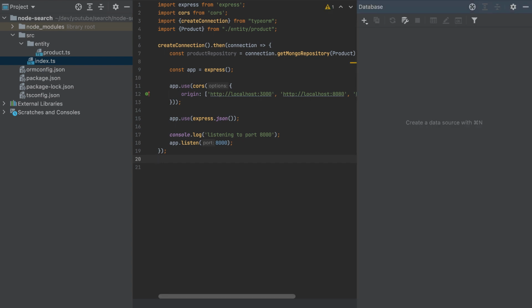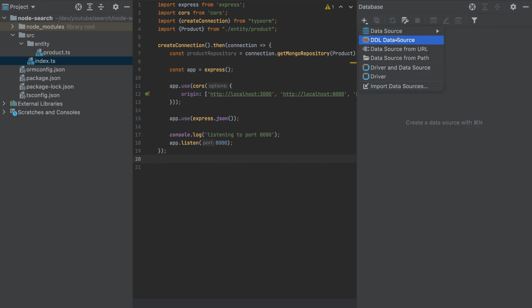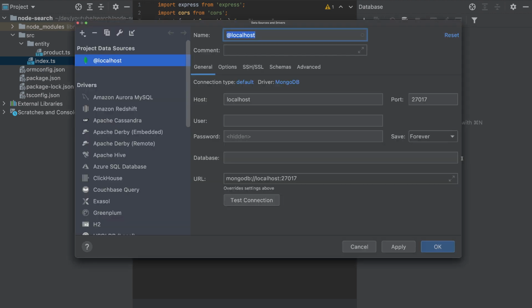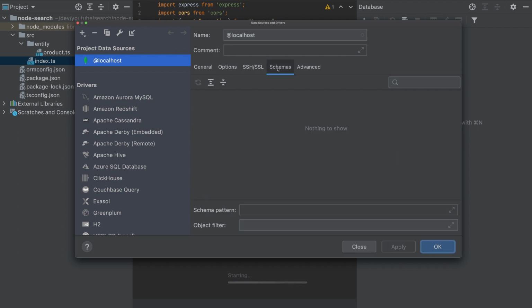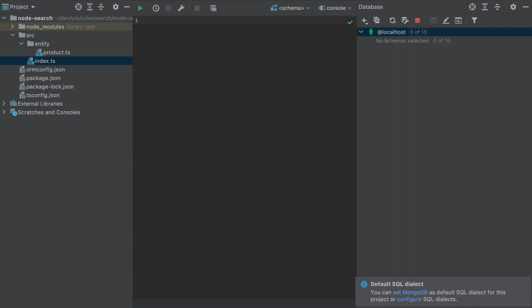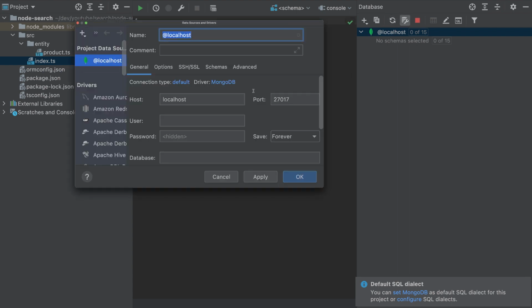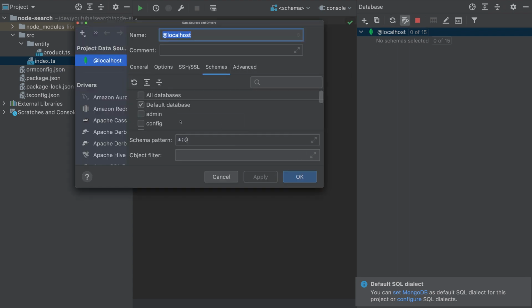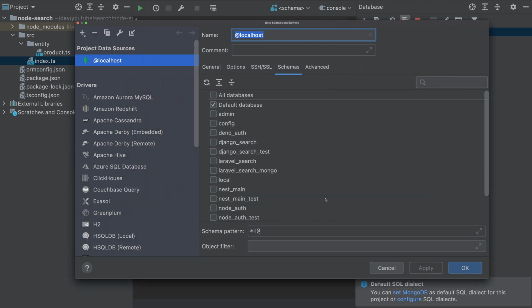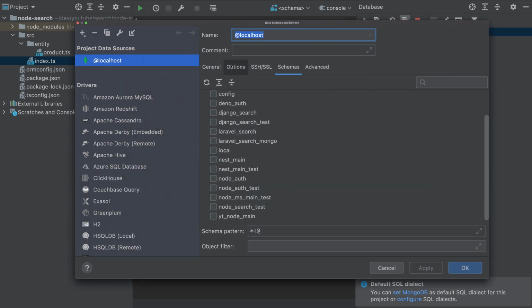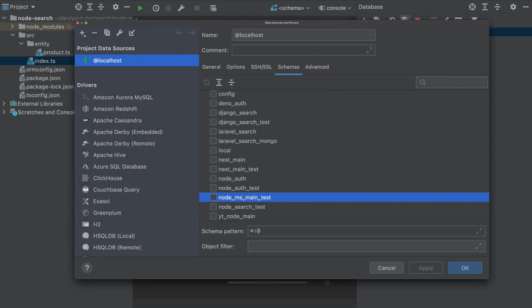So let's use the database. Let's connect with MongoDB, and this will be a default connection, so we can apply here. First let's connect, and then we have to select a schema, and I will refresh here.